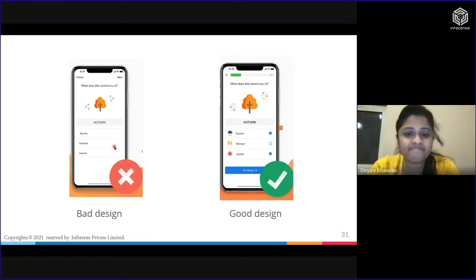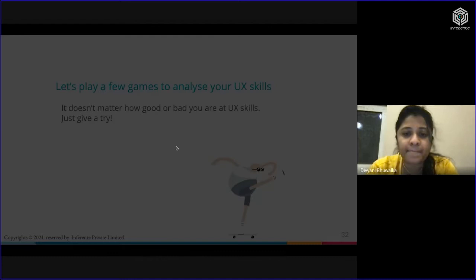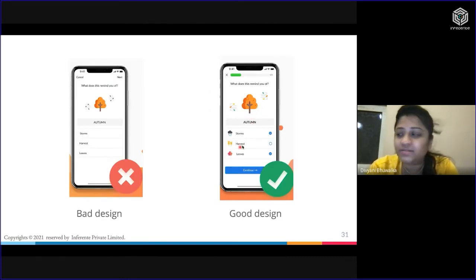Okay, so let's see a few good user experience design examples. Why is this a bad design, and why is this a good design? Over here, if you observe, we have a lot of icons which are actually talking by themselves, right? If you see the icon, you don't have to actually read.